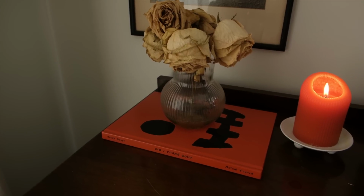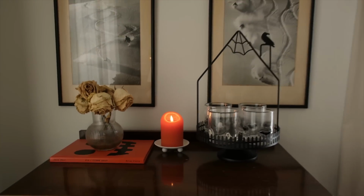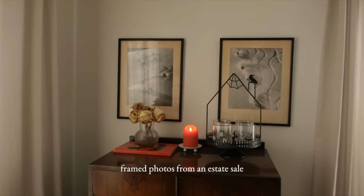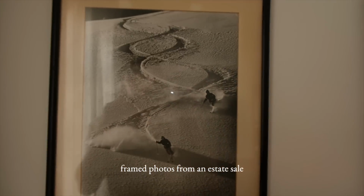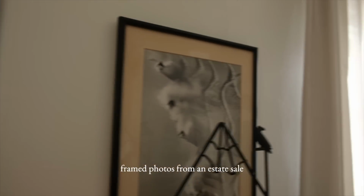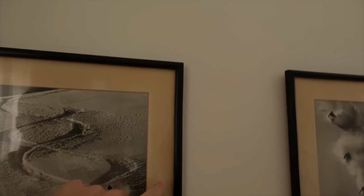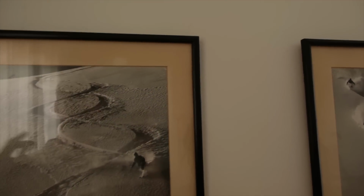So I purchased it. Yeah, this setup is pretty simple. Not too much else to show here. I do really like the way this corner looks though in my home. Like, I just think it's so pretty, like the wood tone and framed photographs behind, which don't make any sense at all for the season. It's like people snowboarding. I found those at an estate sale and just thought they were really pretty, like the way the mat looks and everything, and yeah, thought they were really nice.